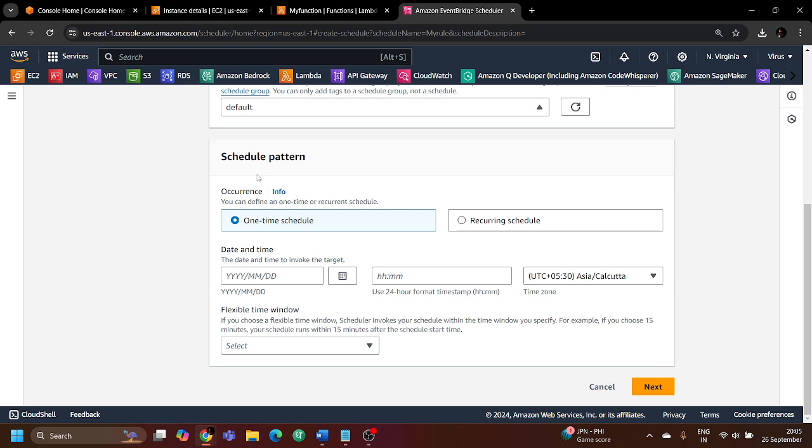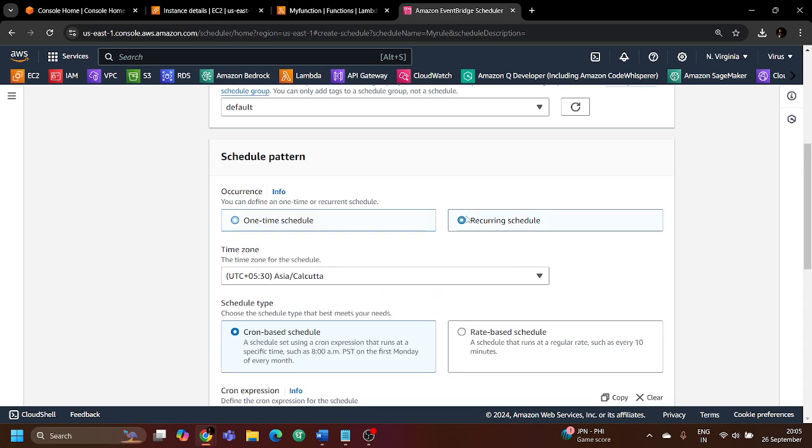And in this scheduled pattern over here, we have this occurrence. So you can define that the pattern which you are creating over here using these rules will be one time, or it will be a recurring schedule, that it will continuously use that specific pattern on the specific schedule which you will be deciding.